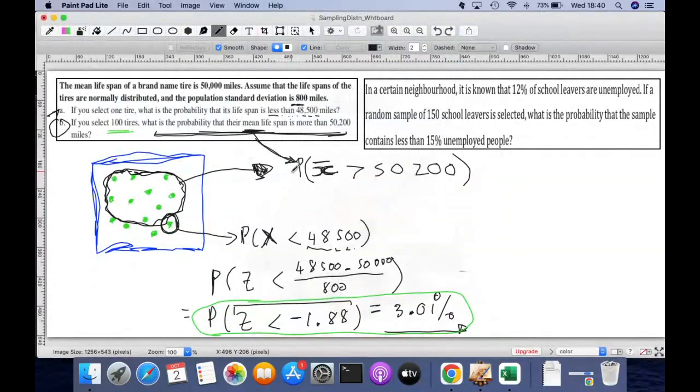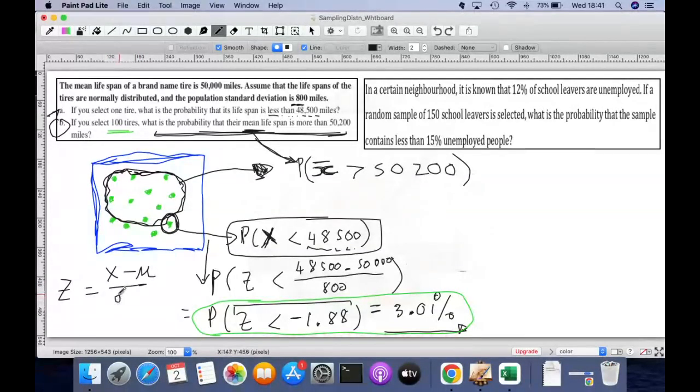And now the way I'm going to answer this is a bit different to how I've done it here. Before it was X, it was just one sampling unit. Now I'm talking about the average in the sample. So I still need to convert it to Z, like how I went from this step to this step. But the only difference now is before I used this formula to go from X to Z: X minus mu, all over sigma. That's the formula I would use before when I'm just talking about one tire.